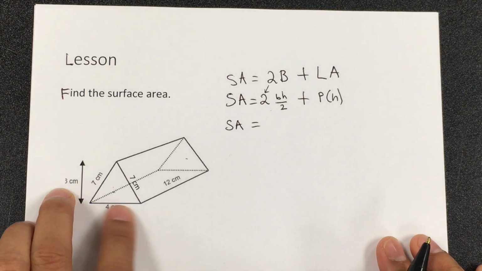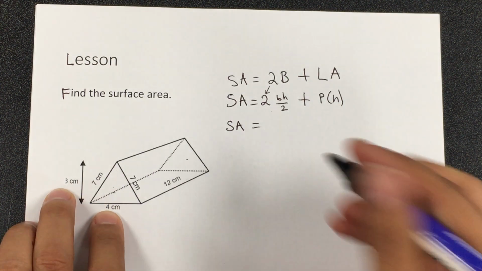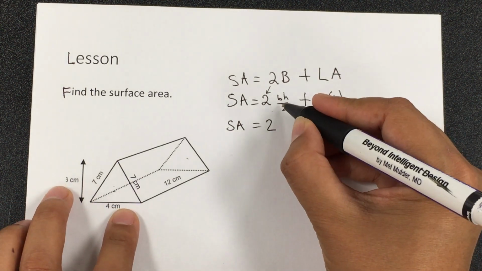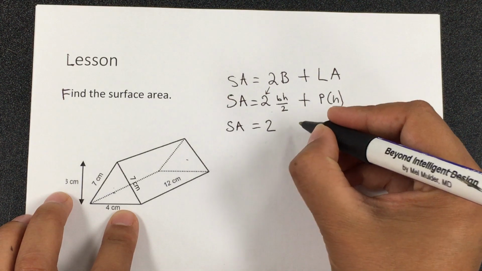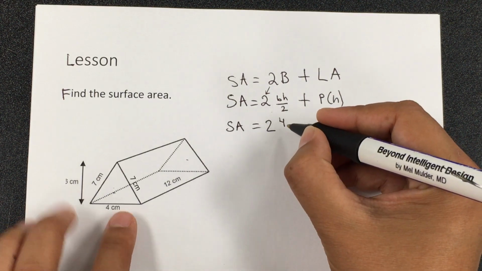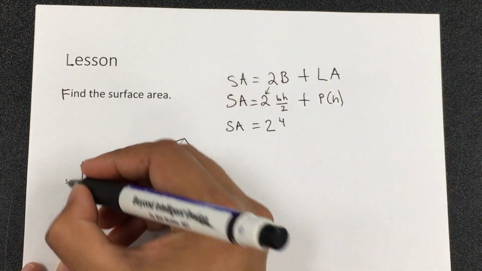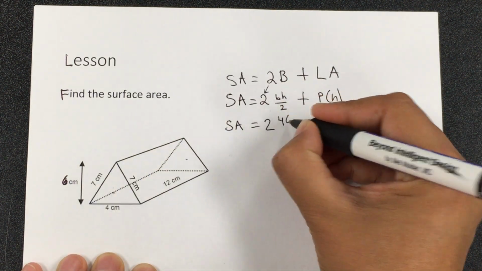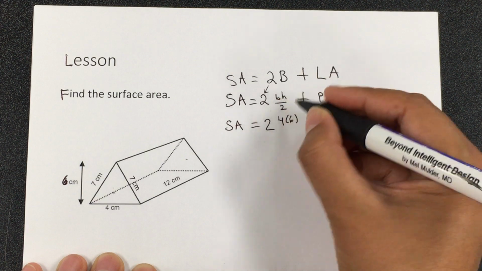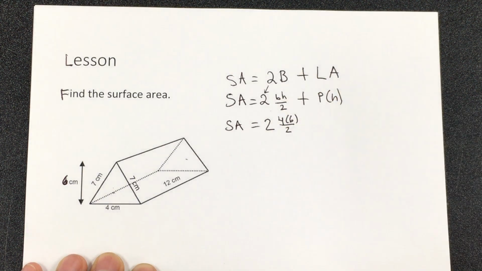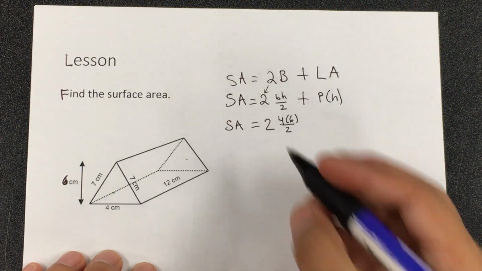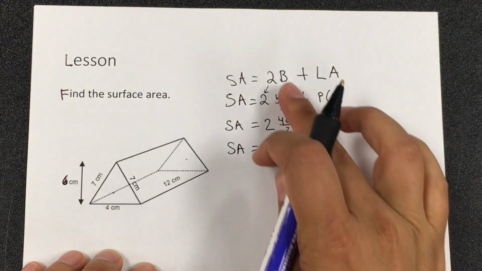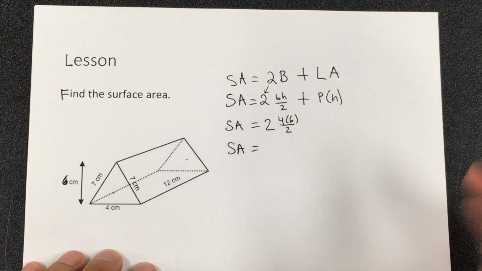And so let's see in here, for the base, the base is 4. The height of that triangle, even though you can't really see it, is a 6. Okay, 4 times 6, that's for the base times height, divided by 2 because it's a triangle. For the area of a triangle, we'll always divide by 2. And so also remember that we solve this part first and then we go back to the lateral area.